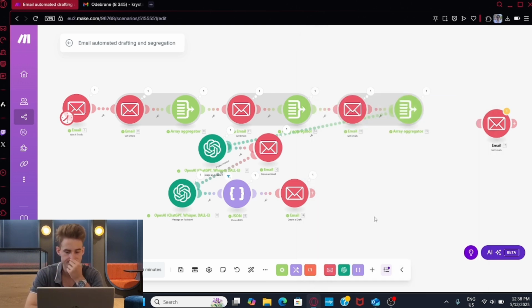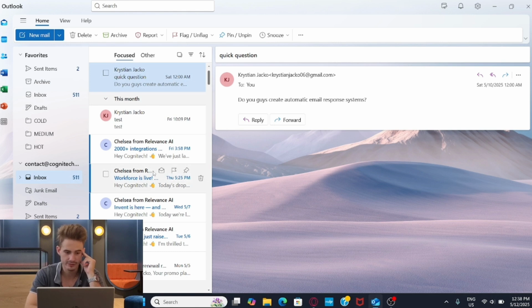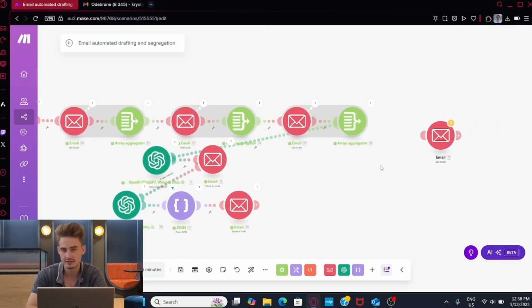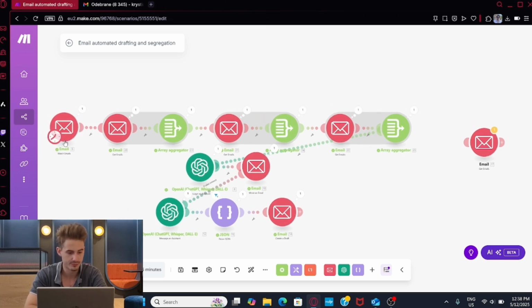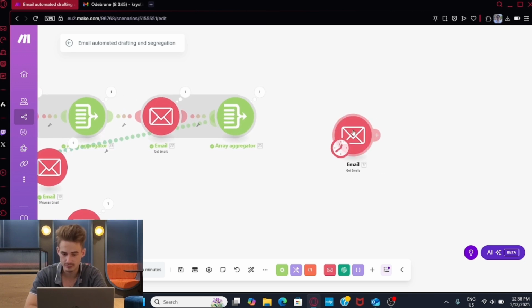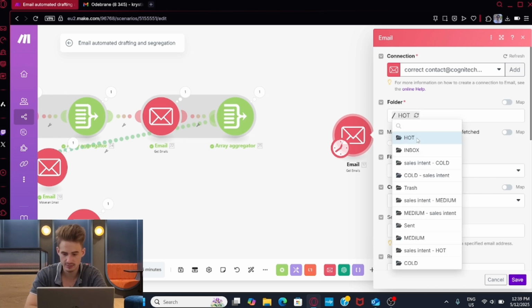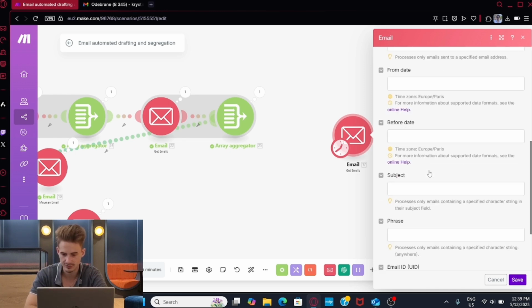Now, as I said, here on Outlook, as you can see, the previous email just got removed from the inbox folder and it should go into the medium folder, but it's glitched and it tells me that nothing is here. To prove to you guys that it actually works, and my editor will paste later here on the screen the footage from my phone, we're gonna check through an API call the medium folder. So here, it will just get all the emails from the medium folder.